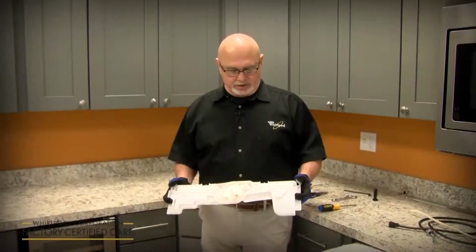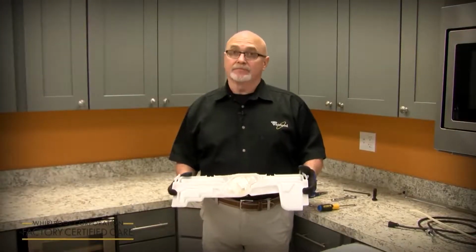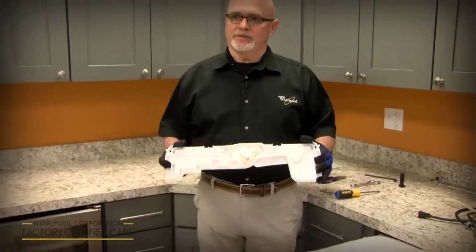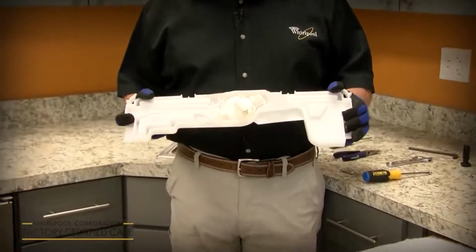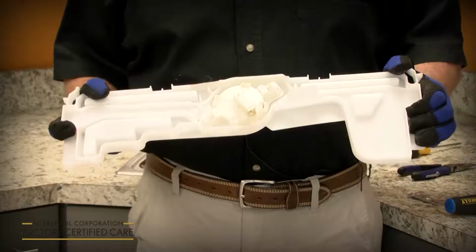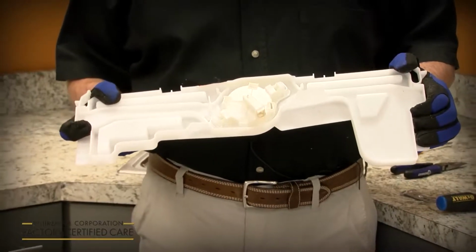All right, one thing I just want to recap and remind you is that this unit has a new drip pan and float assembly. That's one of the last things you're going to install before you put the front toe panel on. And we want you to run a short installation service cycle, or you could do a rinse only. We're just trying to make sure we get water in it, the unit's working, and you want to check for leaks before you put the toe and insulation panel on.